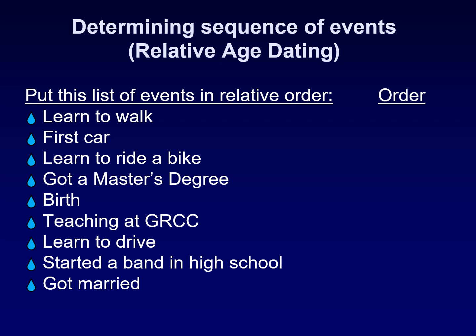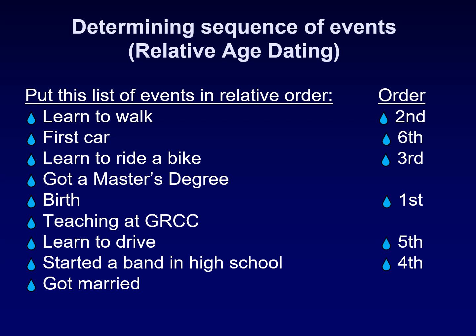All right. So hopefully you've figured out the order you think this stuff came in, and I will give you that order now. So this is the order of these events relative to one another. Number 1, my birth. Nice, easy place to start. Number 2, learn to walk. Number 3, learn to ride a bike. Number 4, started a band in high school. Notice there was a time when I learned to play the drums somewhere in there, not listed.